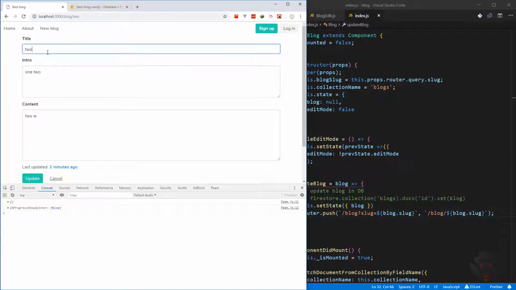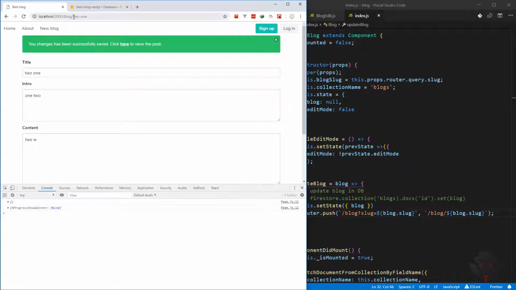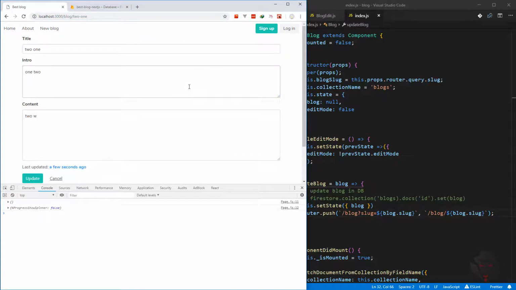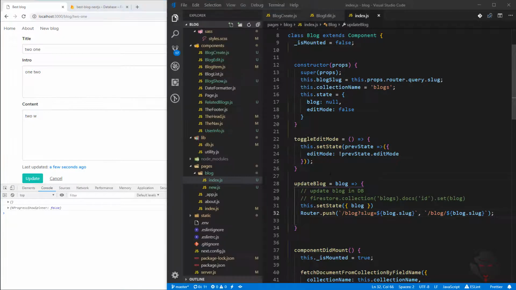So I'm going to say 2 and 1 and press update. It updates the route as well. And if I refresh, the page actually exists because we update the route and we update the slug at the same time. And now everything works fine. So by doing that, we should be able to go to the next video. And before doing that, let's just do some tidy up.